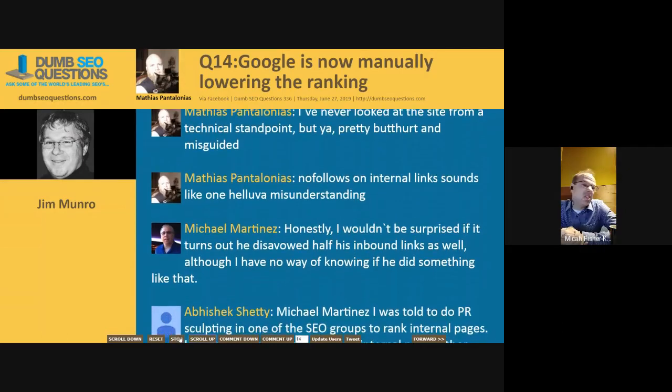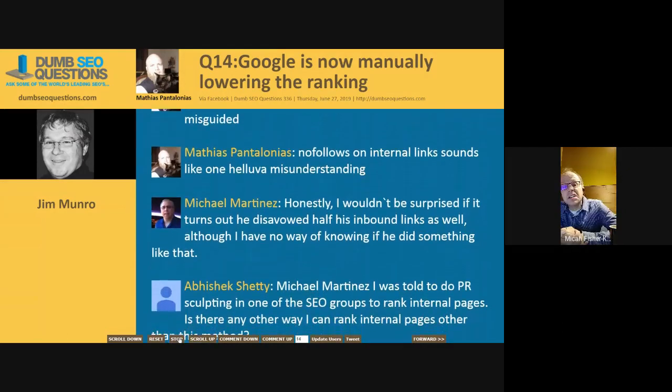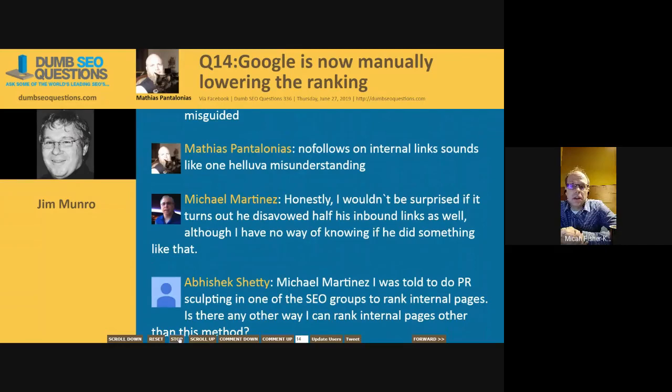This is the standard situation that happens, just like CCN and many others. Often the blame is placed at Google's feet when sometimes it's just, look at your own site first, get a real in-depth audit, and then also see what is going on. But there was nothing manual for this one.